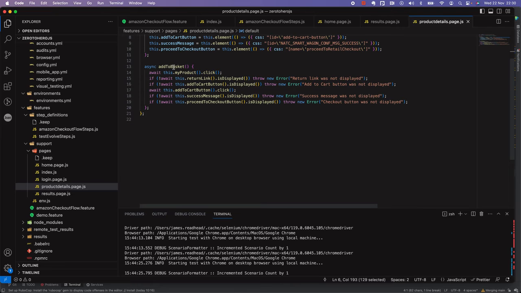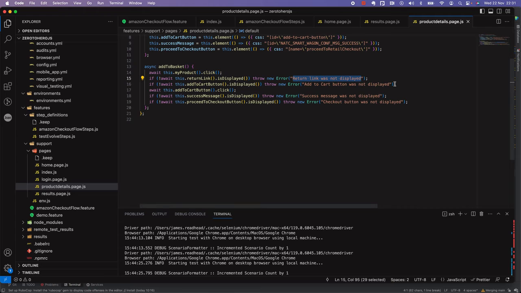So my add to basket here is made up of a few things. First of all, I'm on the product details page, so I find my product and I click on that product. That takes me to the product details page itself. This is an assertion then to make sure that I find myself on the page I expect to be on. If I can see a return to results listings link, then that's a reasonable indicator that I'm on the correct page, and that the thing I expect to have happened, the fact that I'm on the product details page, is actually the case.